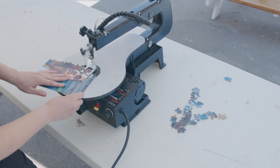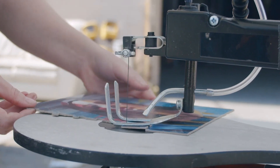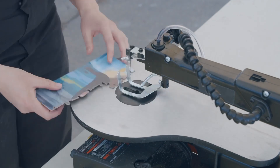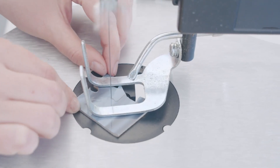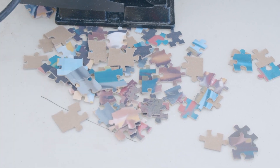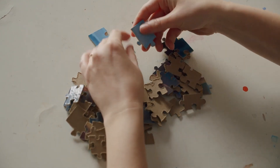It usually takes me about 45 minutes to an hour and a half to finish a puzzle like this, depending on the size of the pieces and how big the image is. From time to time I take my foot off the on switch and pull out a piece once the saw is completely stopped, to keep the area neat and clean for cutting. When I get down to the very last two pieces, I'm very careful because things could get dangerous fast. When I'm done, I dust off my machine, say thank you to it, take all the pieces out, and give them a good dusting. There might be a couple of frayed edges to tear off.